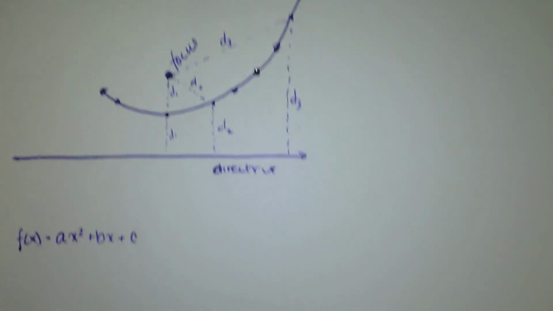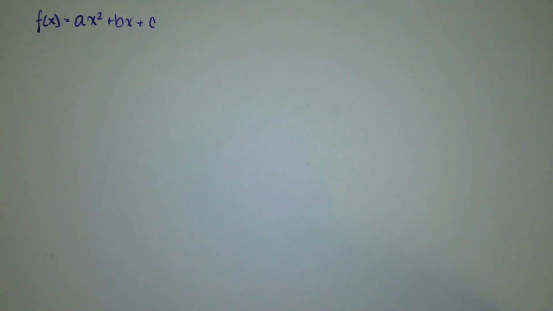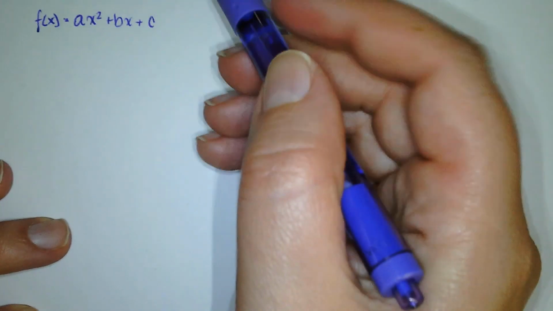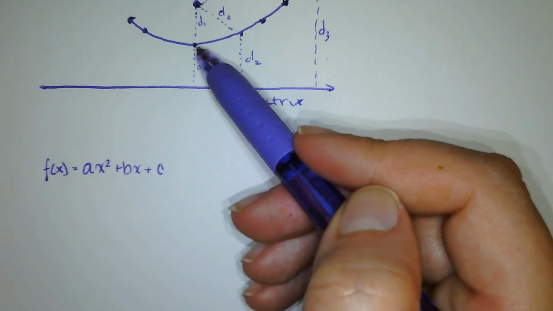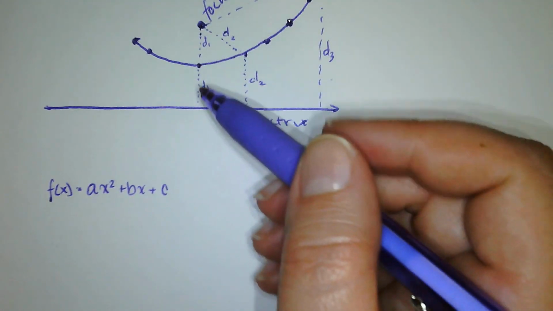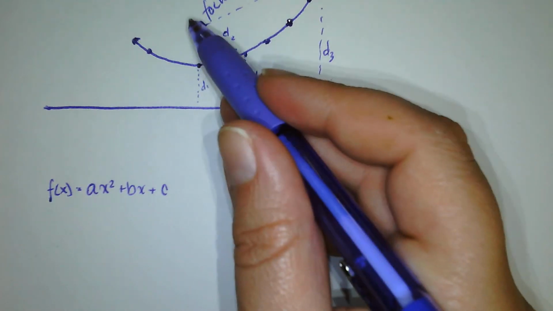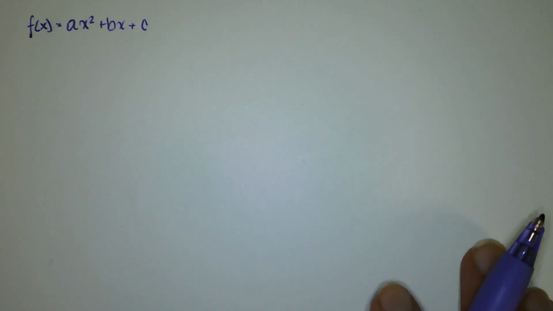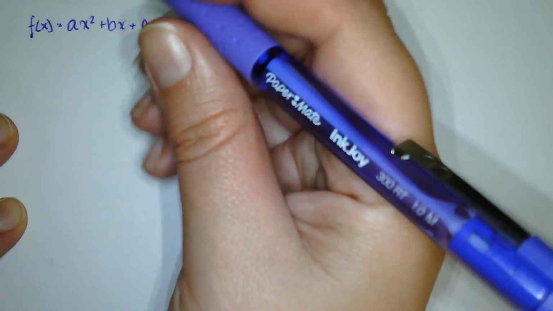Okay, so you are used to this formula for a parabola, anything with an x squared. So ax squared plus bx plus c. But what we're going to do is write them using the center or the vertex. So if we go back here, this point was the vertex. And then we can use either the focus or the directrix. And what we know is that they are equidistant. So if we have this one, we'll be able to find the other one pretty easily. So anyhow, ax squared plus bx plus c. We're going to be using this, which we're going to call standard form.